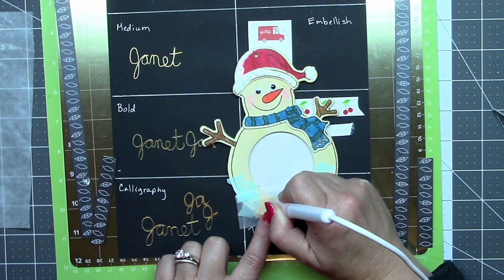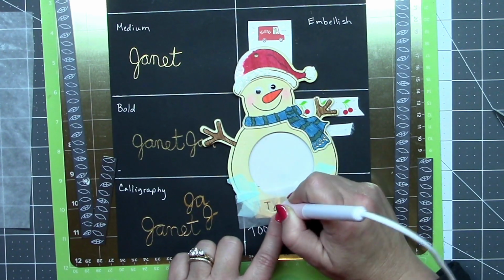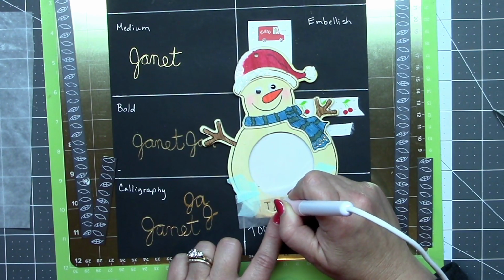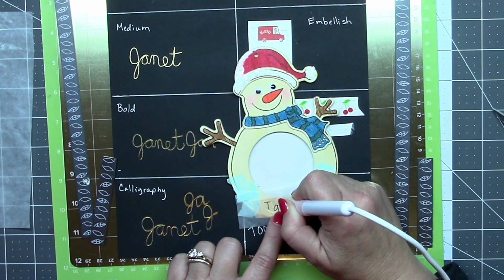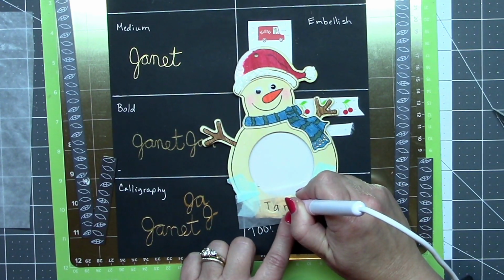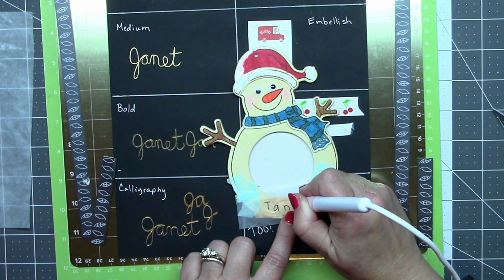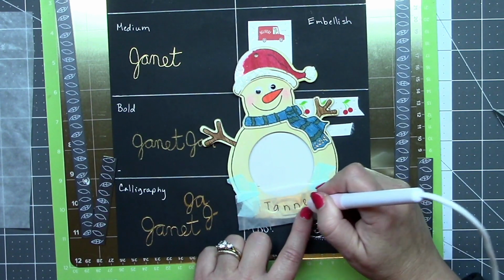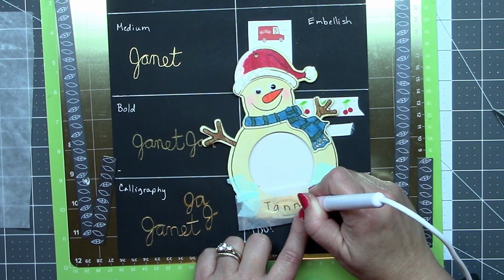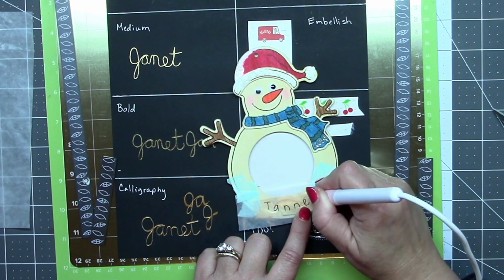You don't need to necessarily press all that hard. I would just say press with good even pressure, but don't press it so hard that you could potentially rip, in this case, the glassine or the tissue paper if you're using that, or transfer or tracing paper. I guess you wouldn't want to use transfer paper, but tissue paper.